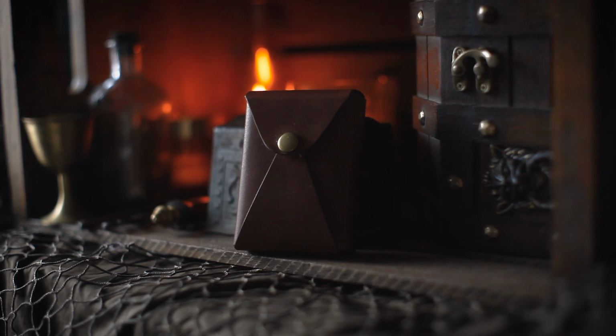Hi, my name is Ted with Legacy Brown Leather. In this video, I'm going to be crafting a leather playing card case. Now, I understand that this is rather unnecessary, but I've wanted to make a playing card case for some time now. And I was trying to figure out a unique way to do this without any stitching or without any wet molding. So this is what I came up with. So let's get to it.